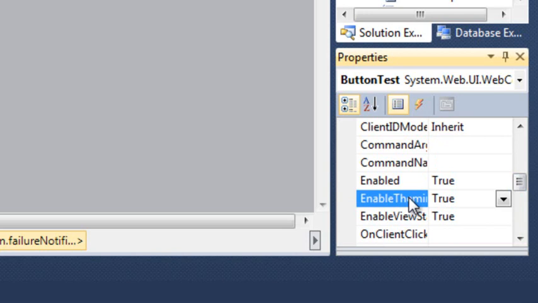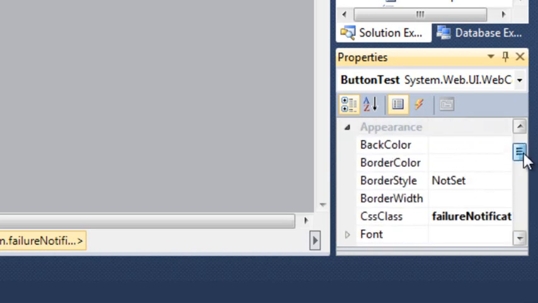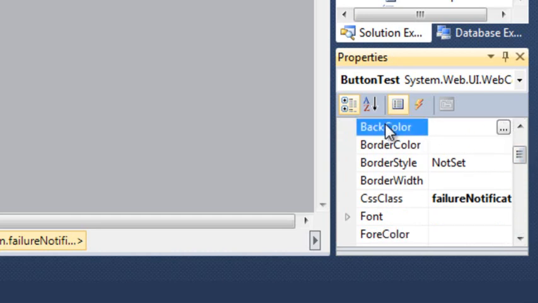The Causes Validation property enables and disables the validation features you learned about in Lesson 4.8. And the Back Color and Fore Color properties control the background color and text color of a control.